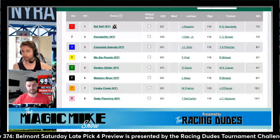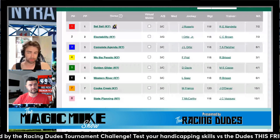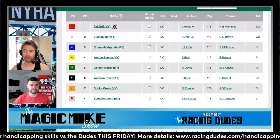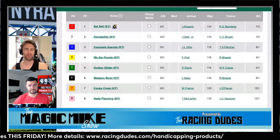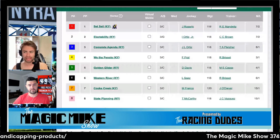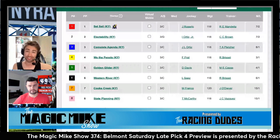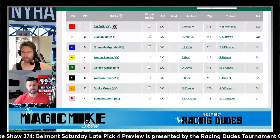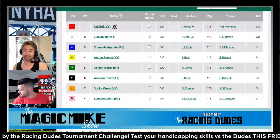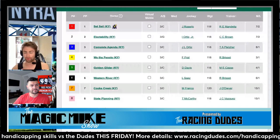Emmanuel ended up scratching and Golden Glider won for fun. He was the only horse in the Tampa Bay Derby who actually gained any ground on Classic Causeway, who was running gate to wire. He didn't come out of that race to run well in the Bluegrass Stakes, but I'll forgive that — Ricardo pushed him hard to the lead, and the plan seemed to be chasing Emmanuel. They both ended up fading behind Zandon, who finished a nice third in the Kentucky Derby. Golden Glider was only a half length behind Emmanuel in the Bluegrass, and we're not seeing Zandon or Smile Happy here.